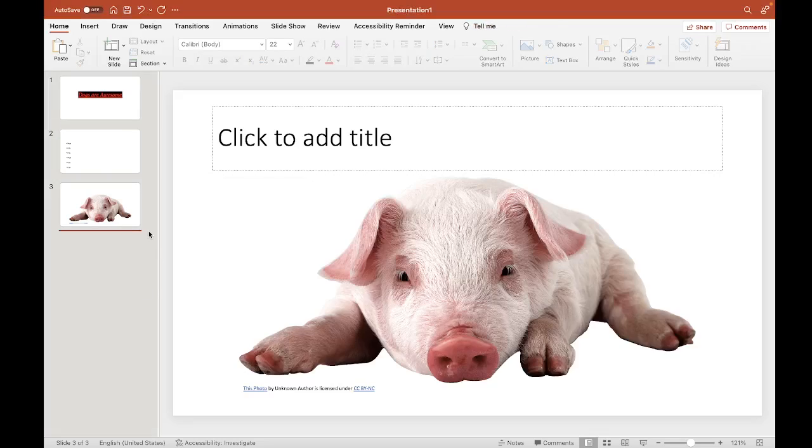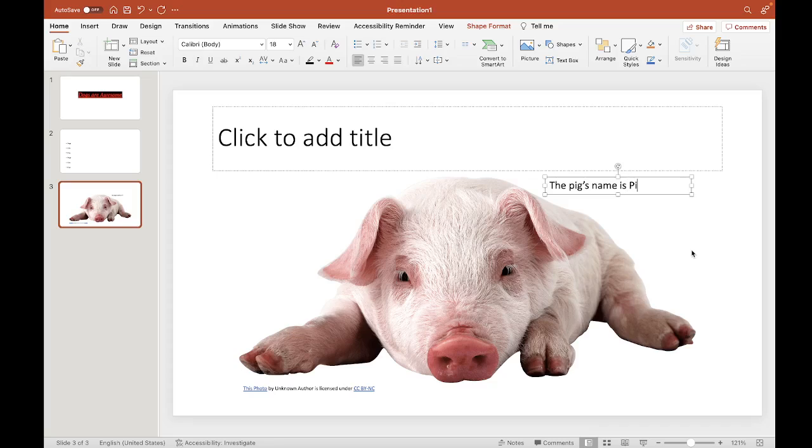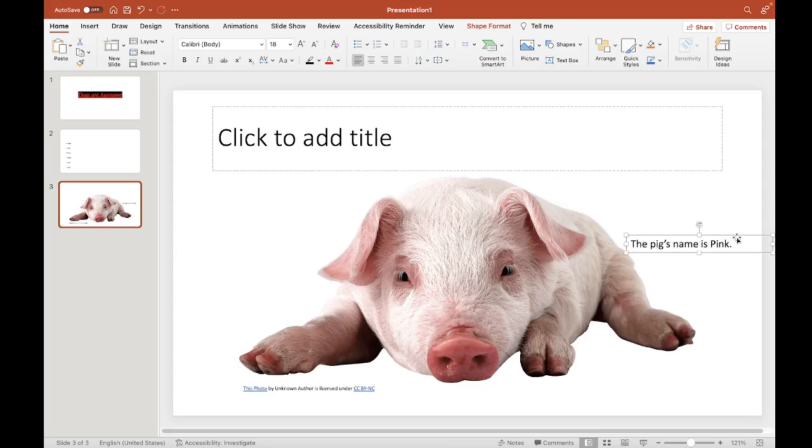Okay, so for the next thing I'm going to show you guys, we're going to go ahead and go to this side, and then you see this text box symbol right here? We're going to click this, and then you're going to drag while you're holding the left button. You're going to have a text box. You're going to say whatever you want to say about the picture. And then what's nice about text boxes is you can move them around wherever you want. You can still change all of the font like you did before.